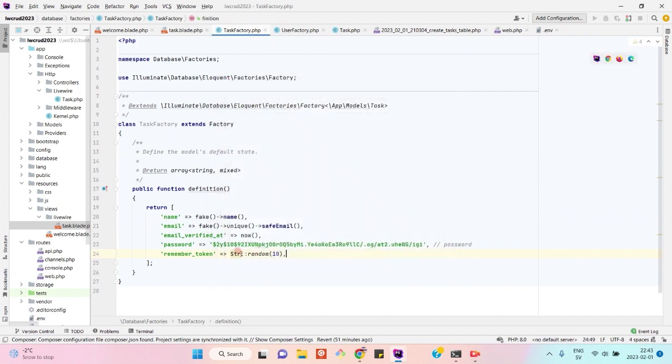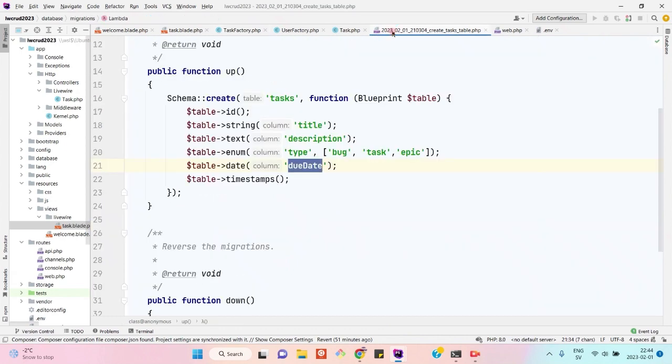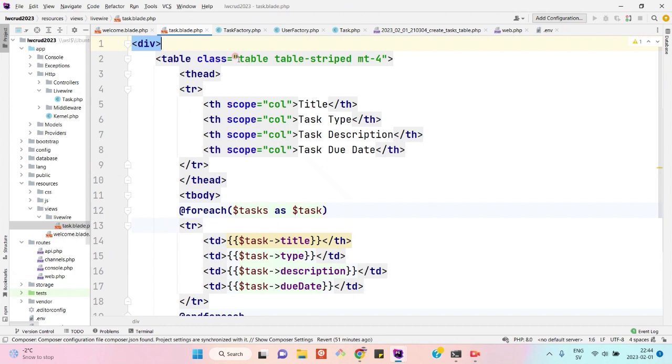Okay, so the first column in our task table is title. So let's replace it with title. And the second is description.